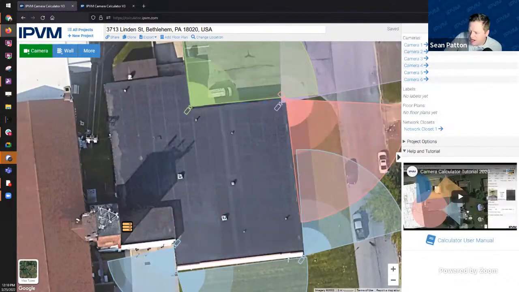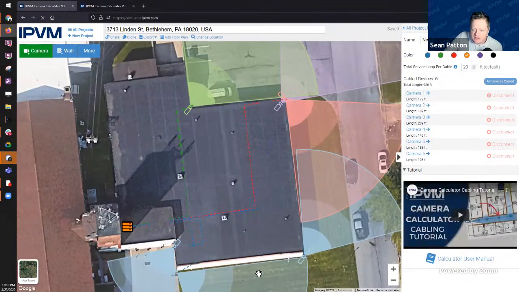Okay, Bob asks in chat, any way to show PoE switches? So that is something we will be looking to add in a cabling or network support feature on our roadmap. We have things on our roadmap such as point-to-point wireless connections, because those are relatively common in the video surveillance space. PoE switches, even just generic switches in terms of an 8-port, a 16-port, 32-port switch, etc. That is something that we are going to be adding to the calculator for sure, Bob.